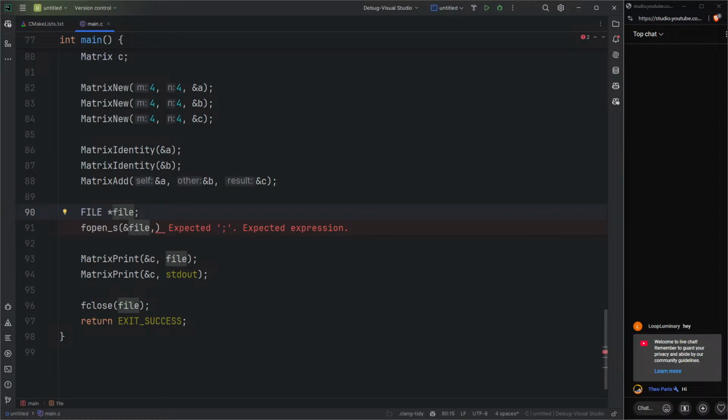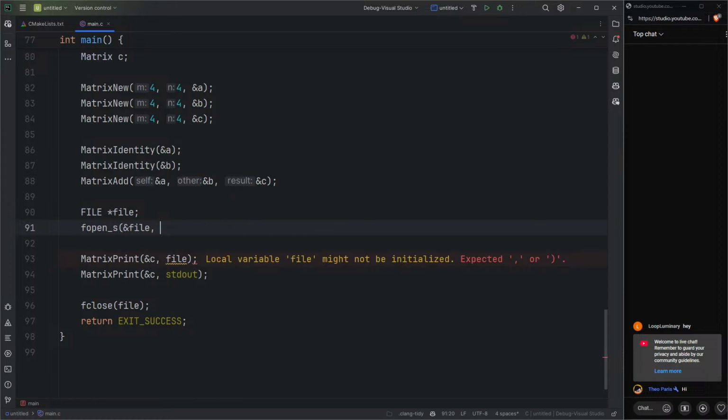Because the function fopen_s doesn't want to give us a file itself. It actually wants to give us a pointer to a file. So we need a second pointer, a second indirection. So basically it wants to change not what the file points to, but the actual pointer to the file address itself. Hopefully that makes a bit of sense.